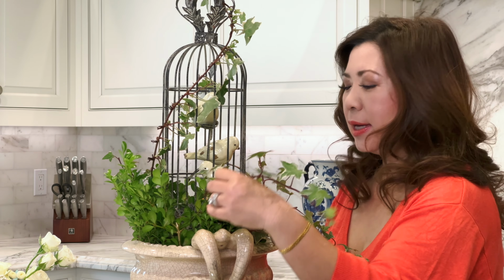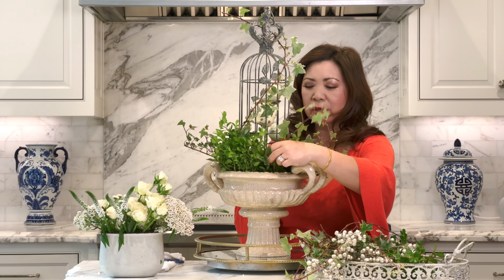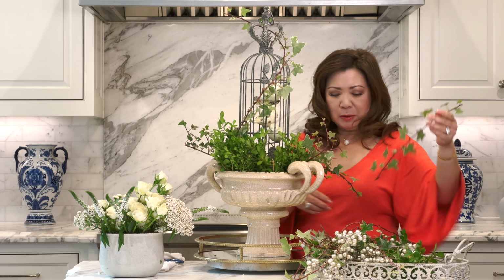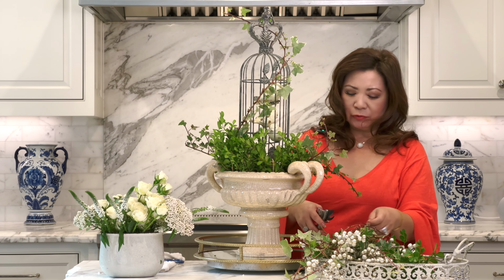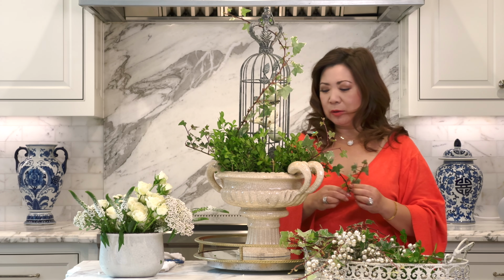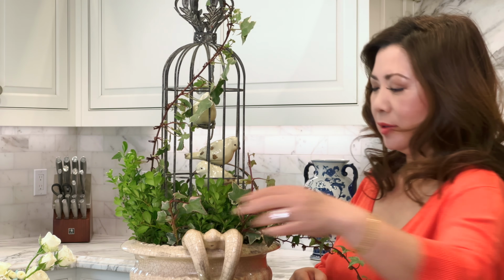You know, how many of you actually cut from your garden and use things from your garden for your home? Leave me a comment and let me know, because I'm actually really surprised at how many people I know who are very creative and they have beautiful gardens, but when it comes to flowers, they just think, oh, they have to buy flowers. And I always want to let them know that you don't have to always buy flowers. You can grow a lot of flowers to use.